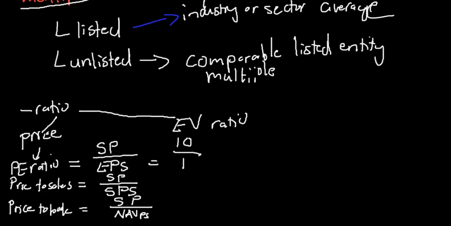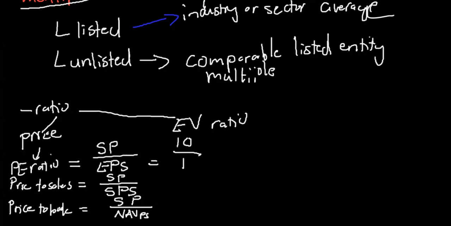Again, don't memorize these ratios. What you have to understand for test and exam purposes is that price ratios are a form of multiple that we use in relative valuations. Specifically, a price ratio will measure the relationship between the share price of a company and some other line item in the financial statements. The line item could be earnings, in this case earnings per share. It could be sales, in this case sales per share, or it could be the net asset value of a company, which is NAV or book value per share. It all depends, but that's the basic premise of price ratios.